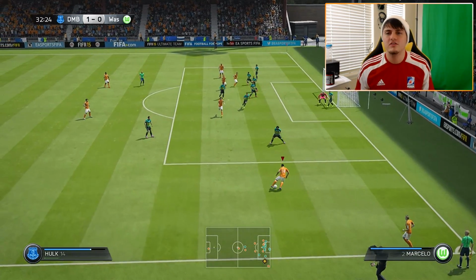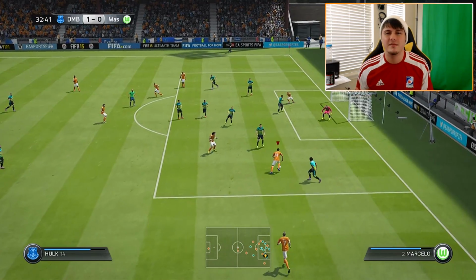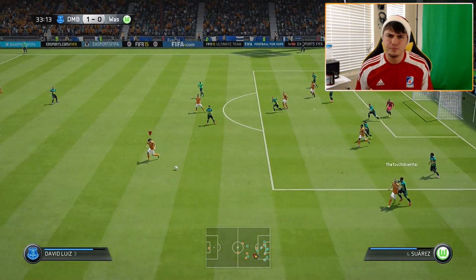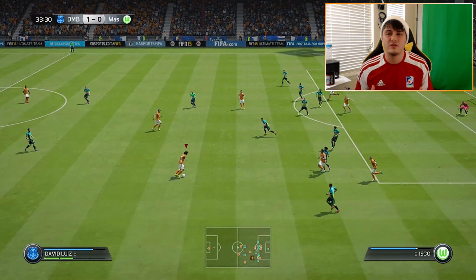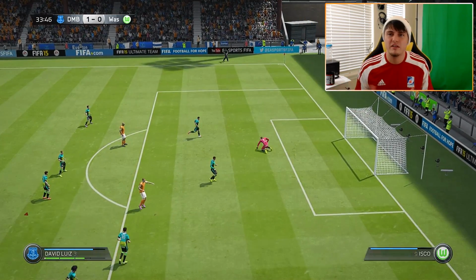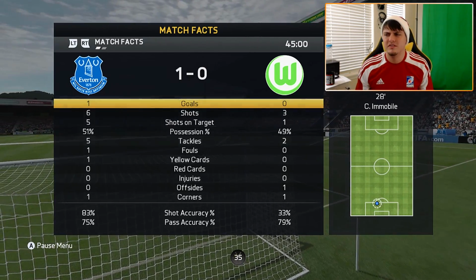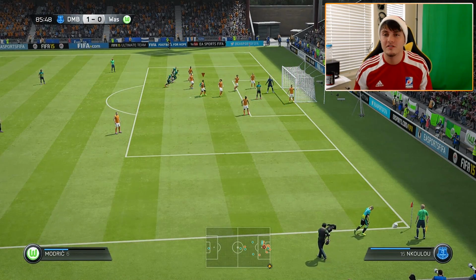And then we've got Witsel, another CDM that I really like. So both my CDMs have 4-star skill moves too, which is very rare in FIFA 15. To have two players that are kind of naturally defensive type of players. I guess Gundogan is kind of an overall center mid, but Witsel definitely feels like a CDM. He just has the 4-star skill moves.